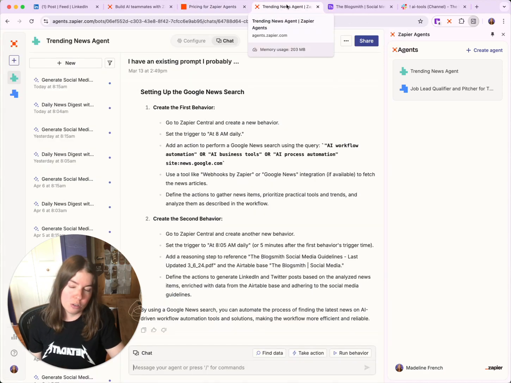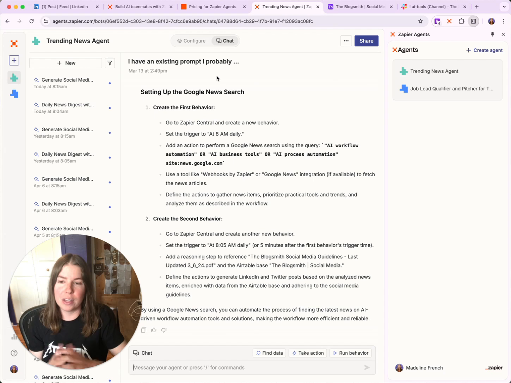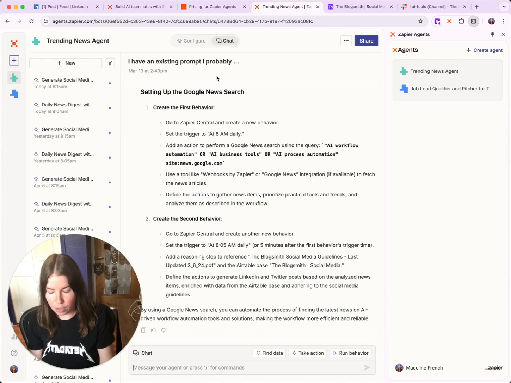So for those of you who know Zapier, there are lots of different solutions, and they've been releasing a lot of new things, even in just the last year, even in the last quarter. So it's a lot to keep up with, but they all kind of talk to each other and make sense. If you understand how to use Zapier for automations, the initial use case of Zapier and probably the most widely used one for now, then you will be well set up to use Zapier agents.